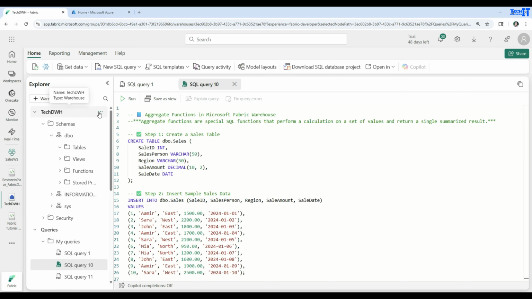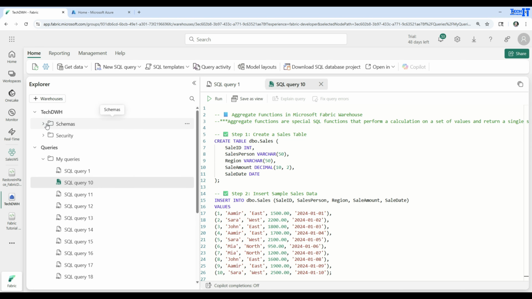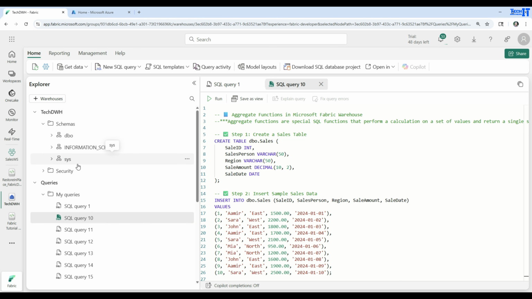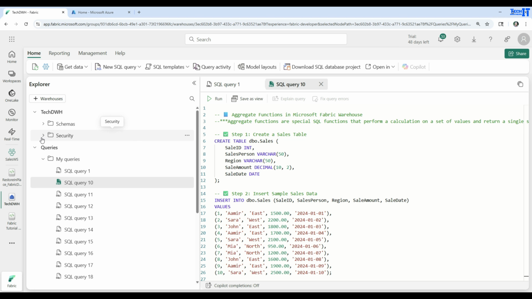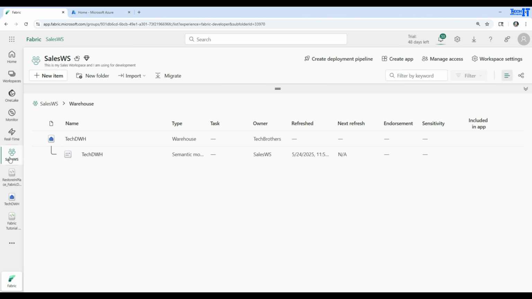And now I'm going to refresh this and see if the tables we had just seen are there. So you see that this does not have any tables, because I created this warehouse and there were no tables at that time when the restore point was created. So all the tables are gone, and the sales schema is also gone.